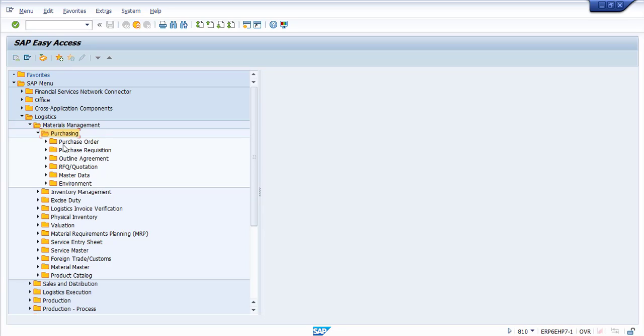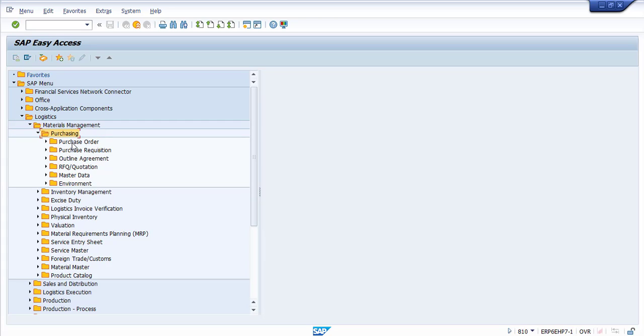You can see all the functionalities that you can do in this module. As I said, we can call them transactions or actions in SAP. I mean, if you want to create a purchase order in SAP, you need a transaction to create it. Remember that any task, any action, any operation that you have to do in SAP, you need to know the transaction to complete it. Every action in SAP has a transaction.